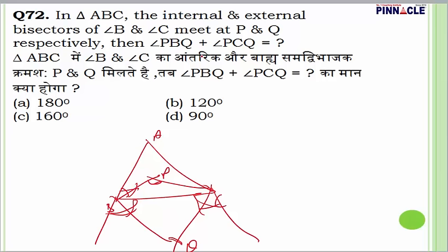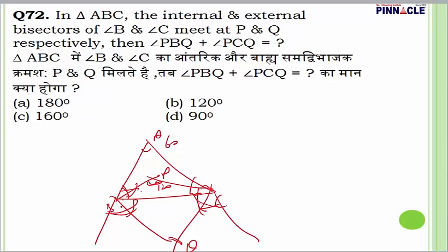We have to find the value of BP cube and PC cube, P, C and Q. So what is the value of this? This value and this value, we have to find the value of total. Now let's say this is 60 degree and this you can also take 60 degree. This is for simplicity. So that should be equal to 30 plus 30, 60. It should be equal to 120. 120 plus we have to find the value of P and PBQ.